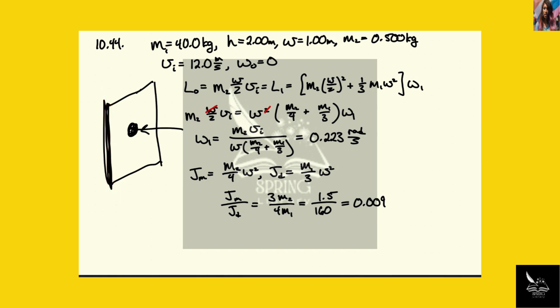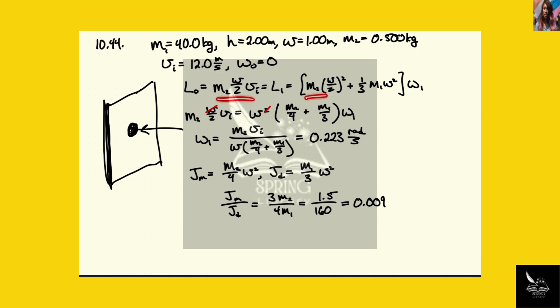So the angular momentum about that axis initially is just that of the mud that's coming in, and that's m2 W over 2 times the initial velocity of the mud. And that has to equal the angular momentum after the collision, and that is the mass moment, or moment of inertia, of the system times the angular velocity of the system. Now, because the mud sticks, we have this contribution for the mass moment from the mud, and then if this is a uniform door, we just get 1/3 m1 W squared for its mass moment about this axis here, about an edge axis.